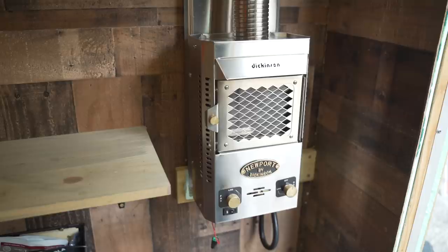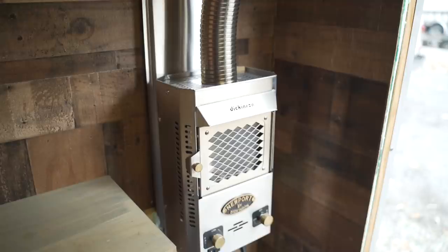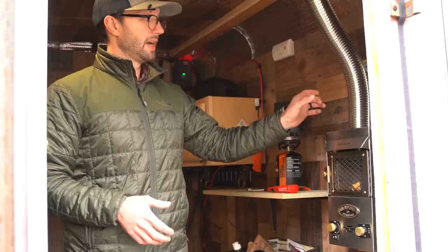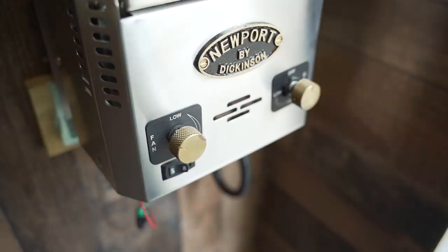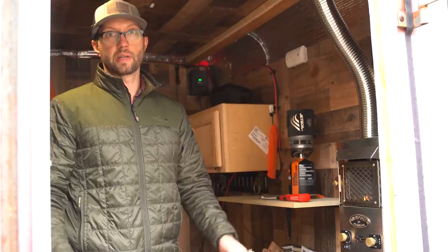The other critical piece is this Dickinson heater, which is made for boat cabins. I looked at diesel fuel heaters and other propane options, but landed on this because it's fully vented — there are two pipes, one for combustion intake and one exhausting everything you don't want to breathe. No humidity buildup like wall-mounted propane heaters. It's 9,000 BTUs with a fan, and I never need to run it above low — it's kept us warm down into the 20s.